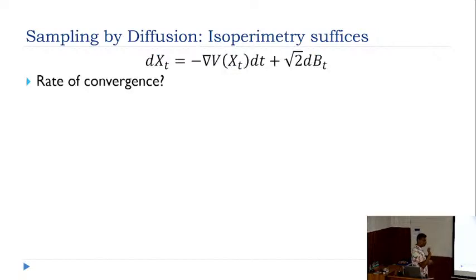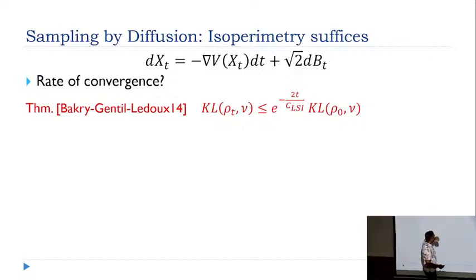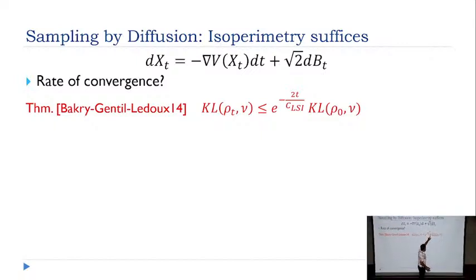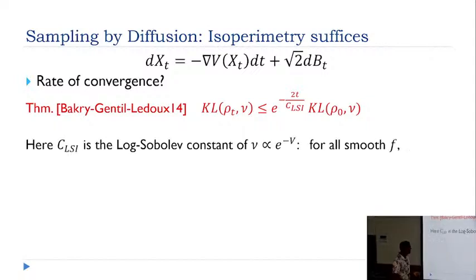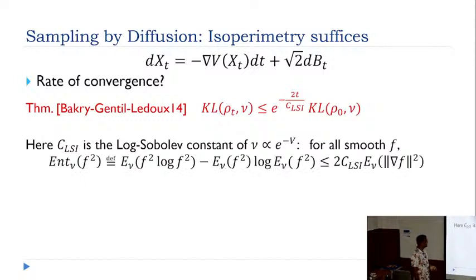But before we do that, one small step before that, what's the rate of convergence? How long do I have to go to reach this target distance? If I have to go for a long time, even in continuous time, maybe it's not such a great idea. But it turns out that you get exponential convergence. The rate of convergence is e to the minus t, and then this constant is determined by this log Sobolev constant. And note that the convergence is in the KL divergence, which is a stronger metric than the total variation distance. So if your target density has some log Sobolev constant, you're going to converge basically exponentially in multiples of that.